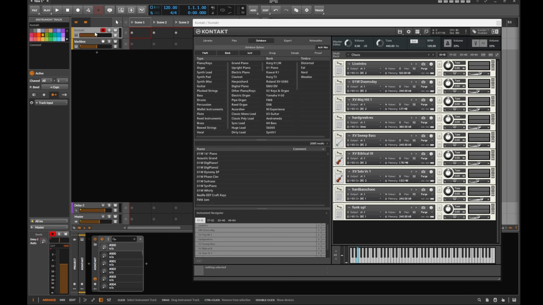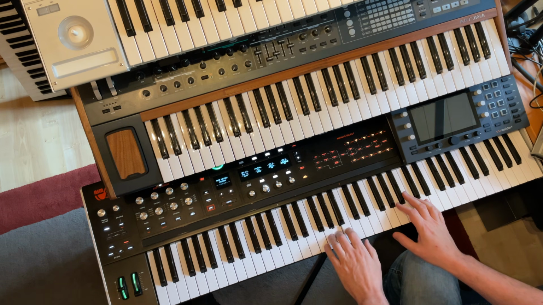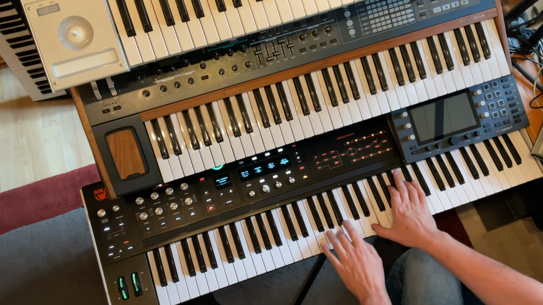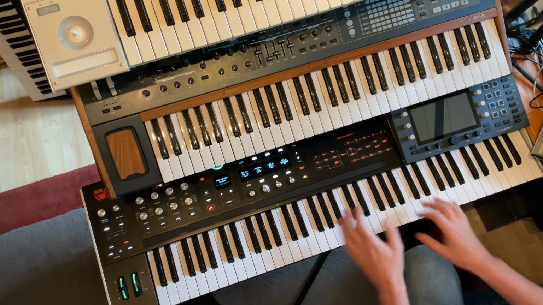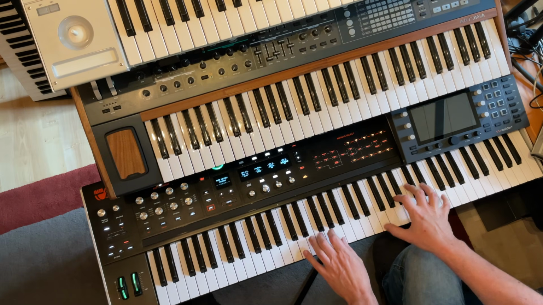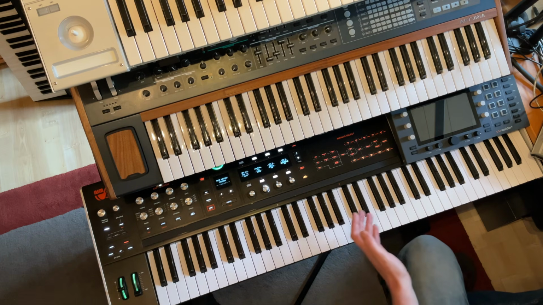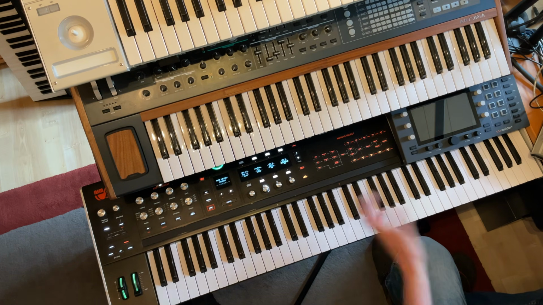So if we remember here on Kontakt on channel 2, I have the setup, this bass, more strings, and here strings. And now we have that on the black box. Let's switch to the black box. It sounds a bit more rough because there's no reverb on it.